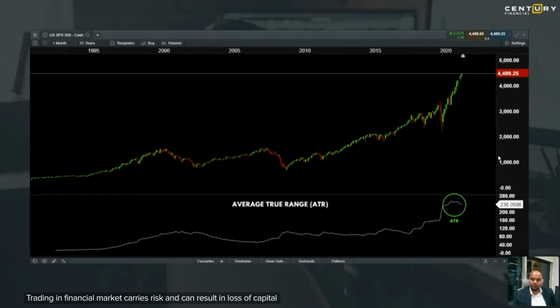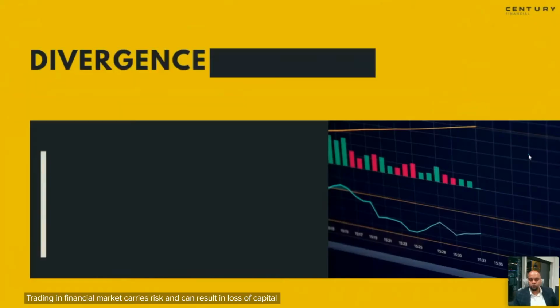For example, Apple as a stock can move about 2 to 3%, but if you're trying to apply the same thing on a crypto market, the crypto market usually moves about 5 to 10% on an average every day. So fine tuning is required for each instrument. Once you understand your instrument well, that is when you can understand what time frame of RSI and ATR should be used. But for now, we'll keep it generic.